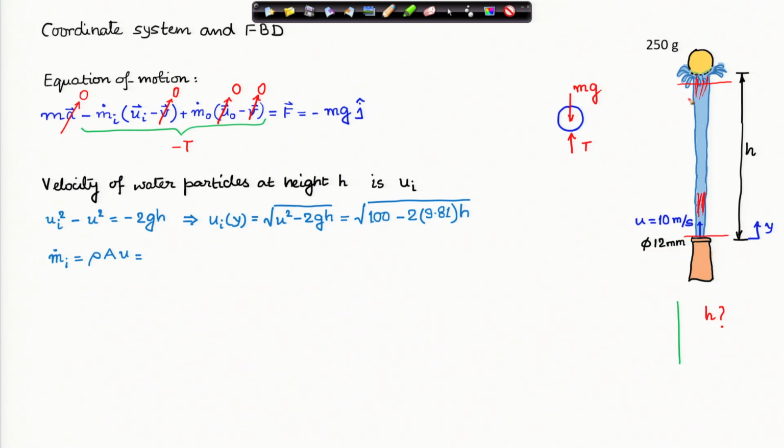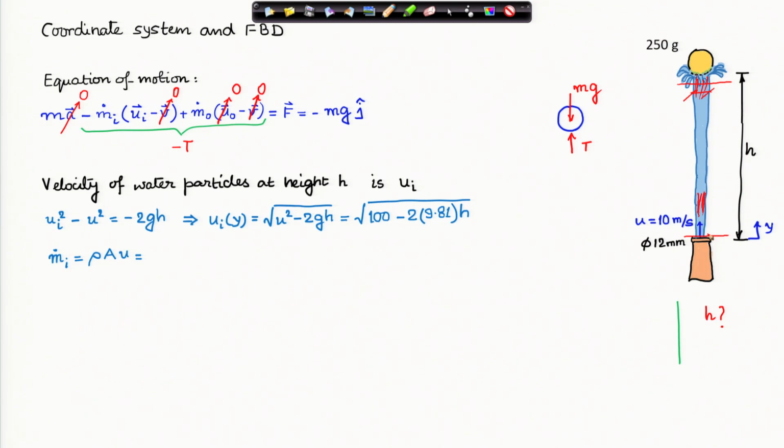Here I do not know the area. Remember that this jet of water is going to flare up. The diameter here is going to increase. This is going to flare up because the velocity is reducing, and it must carry the same mass of water. Mass flow rate must remain the same. There is no loss. Therefore, since the velocity goes down, the area must go up, so that m dot at any level is the same.